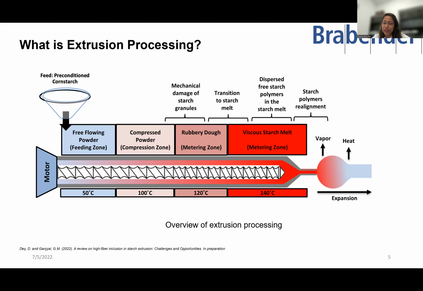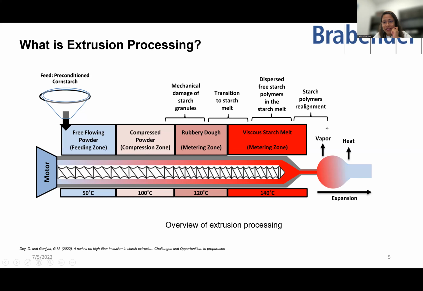The reason I'm mentioning this here is that you will understand when we talk about the studies that are coming up in a few moments. Now that we understand what extrusion processing is and what really goes on inside, as food scientists we are trying to find a technique that will help us understand what is happening to the starch during this process. For example, here we were talking about starches. So with extrusion processing and FTIR, what we want to understand is what chemical changes the starch goes through during this.